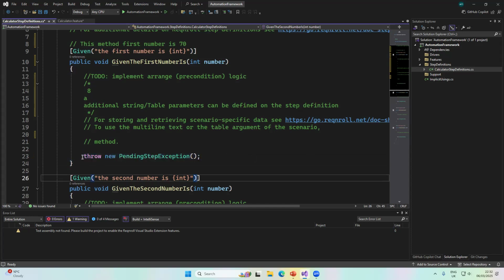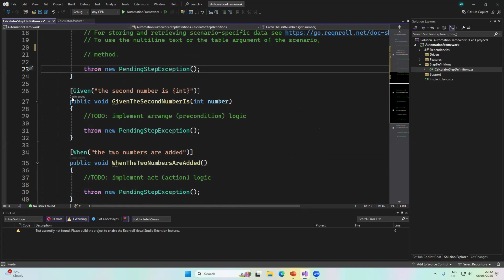So if I run this code, it is going to throw a PendingStepException, which is generated for Rock and Roll. So this is throw new. Throw means that we're returning back. Then the new keyword is for the PendingStepException. So new means we're creating a new instance of this PendingStepException class, and we're throwing it, or we're returning it.